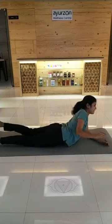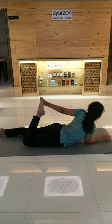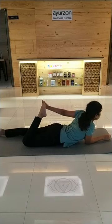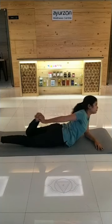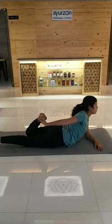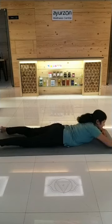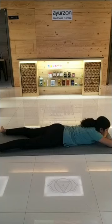1, 2, 3, 4, 5, 6, 7, 8, 9, and 10. Release your legs. Once again on the opposite side. 1, 2, 3, 4, 5, 6, 7, 8, 9, and 10. Release. Now other side. 1, 2, 3, 4, 5, 6, 7, 8, 9, and 10. Release your legs and come to Makarasana. Relax in Makarasana. Inhale and exhale.